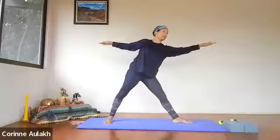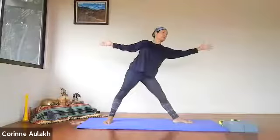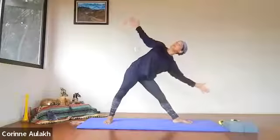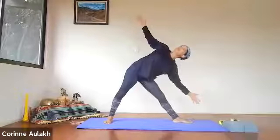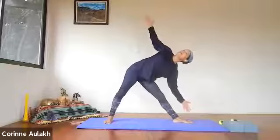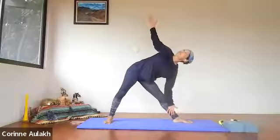Protect the knee. Stay within those two panes of glass. Turn the palms forward, take a breath in. And as you exhale, let's slowly come down into our triangle. Take your time. I take a couple breaths, and even then, once I'm in the position, I do a little bit of observation, minute adjustments.